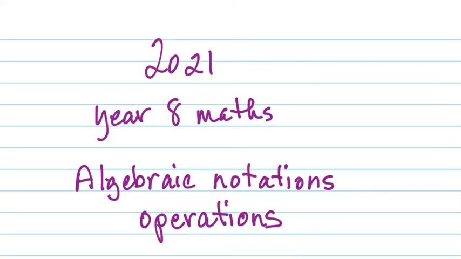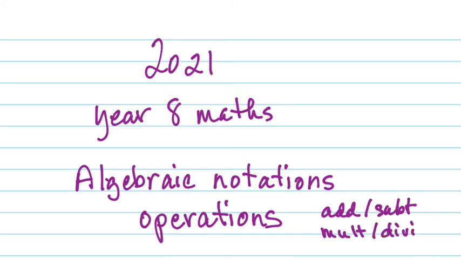All right, so today what we're going to look at is how algebra changes the way we write operations. Now remember, there are only 4 operations in all of mathematics. You can add and you can subtract, and algebra will change those a little bit, but it will not change the symbols. So those won't change.